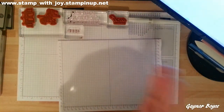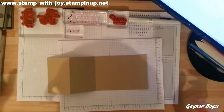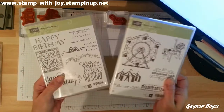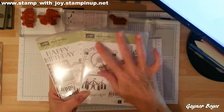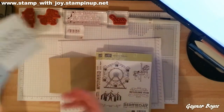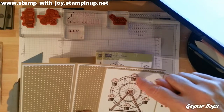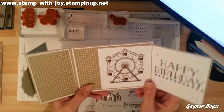So let's crack on. Right, all the measurements. I used crumb cake. These stamps, apart from one, are all out of the new spring summer 2017 catalogue. I used the carousel birthday for the horse, the tent, and that beautiful inside carousel, which I have glammed up the legs and the cupcake tops with a little bit of Wink of Stella as well.